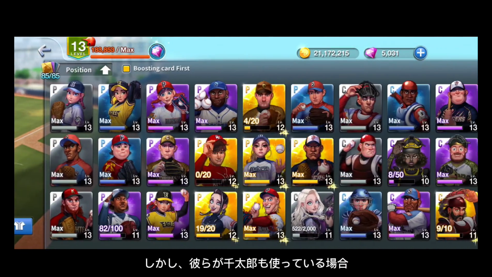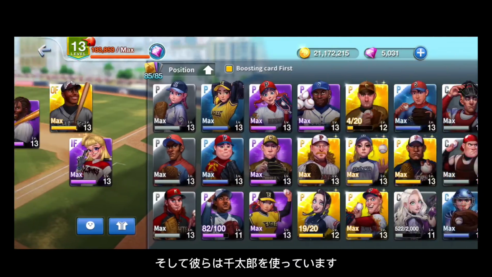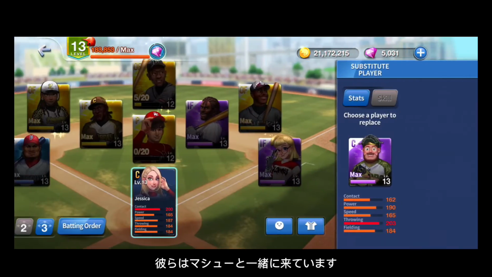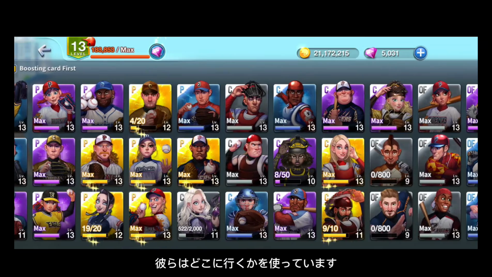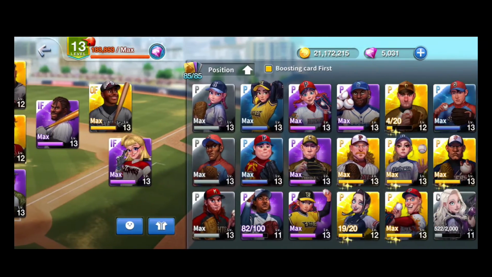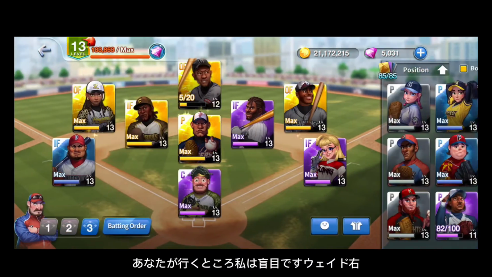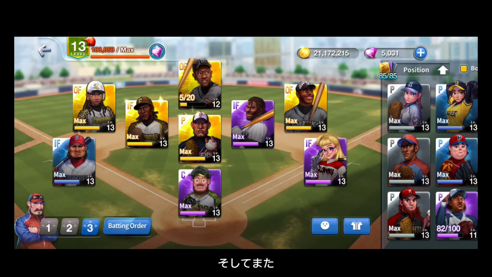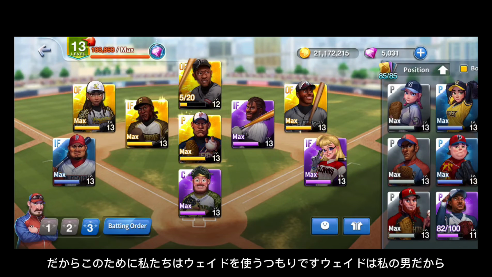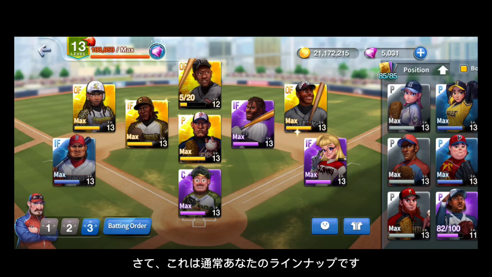But if they're also using Shotaro, they're coming in with Matthew. Or if they're not using Shotaro, they're using, where'd he go? I'm blind. Wade, right? Wade usually is paired up with either Matthew or Jessica also. So for this, we're going to use Wade because Wade's my guy, okay? So now, this is typically your lineup.